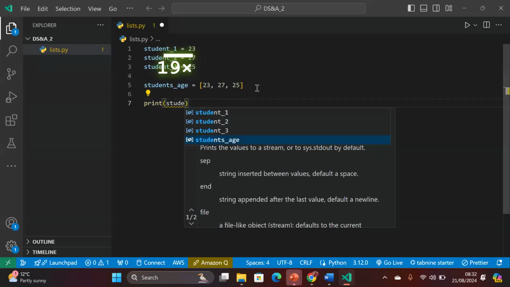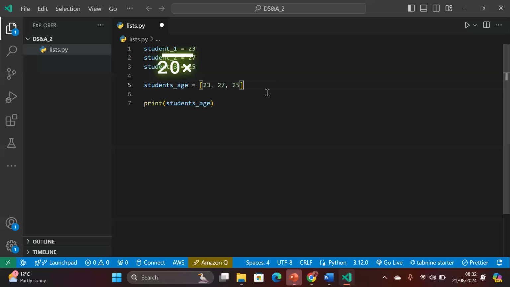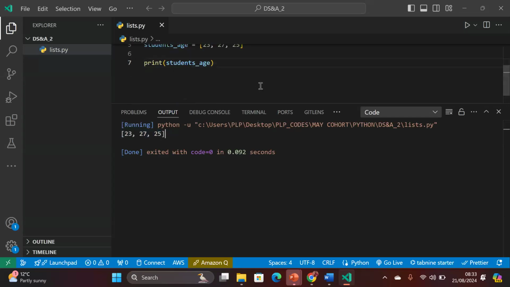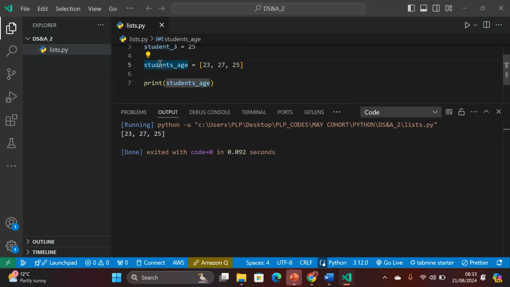We can print out students' age for this list. For example, I can write this code. I have printed out the entire list. But there's a problem here. Not actually a problem, but there's another way we can do it here. Suppose that we wanted to print the age of student in index 1.